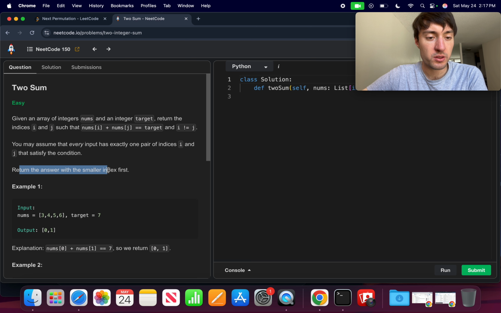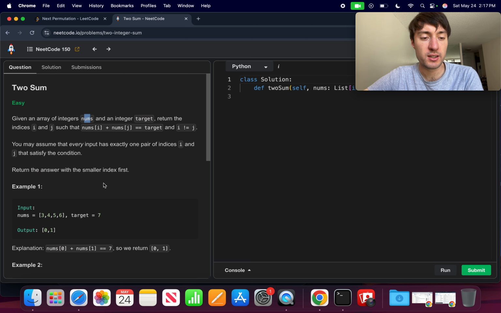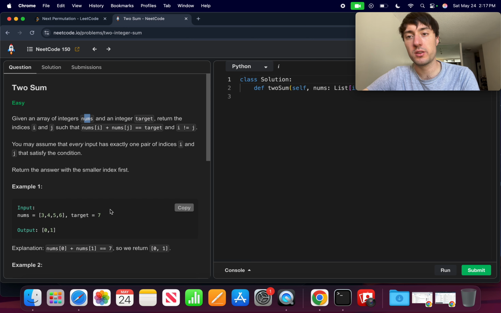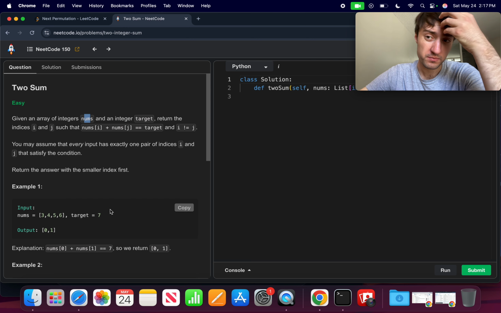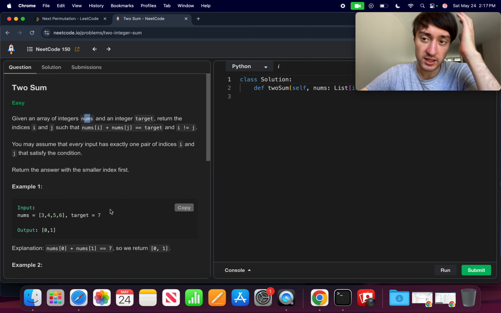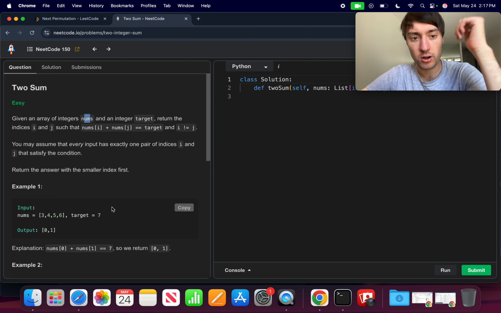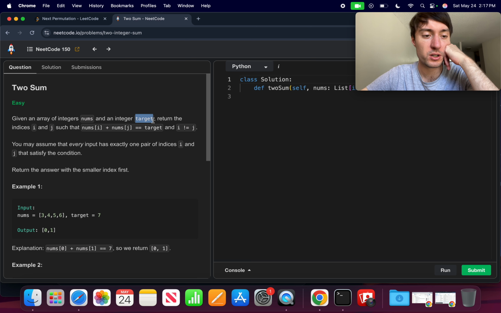Return the answer with the smallest index first. So we have one array, nums, and we're trying to look at the elements within that array to see, hey, do you sum up to this target value? So we're given target as well.